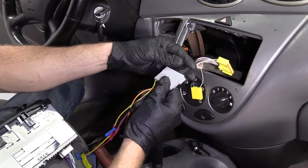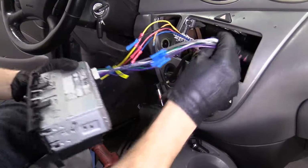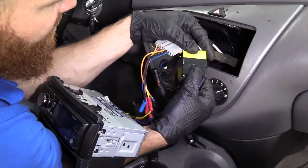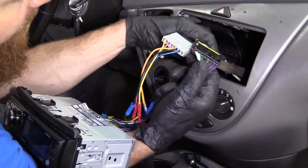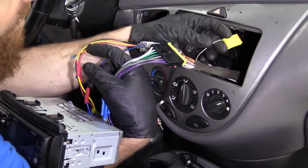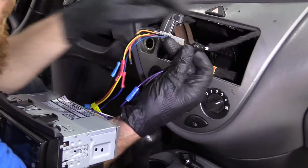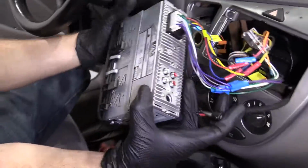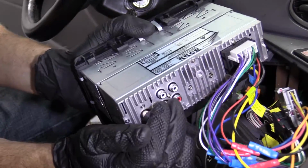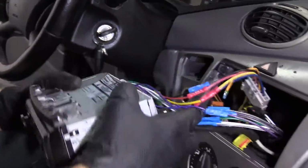Okay, so we've got our stereo unit. Let's connect it in. There we are. Careful not to let it fall and smash or anything like that. These are fairly sensitive. Click that in. This connector right here was not connected to anything when we started, so I'm not worried about connecting it now. That only leaves us one thing, the antenna wire. Just goes right into the back of your unit. Just press it in as far as it can go. Bonk, bonk. There we are.